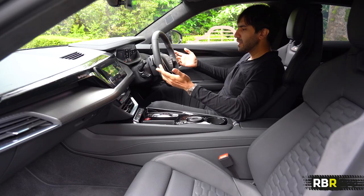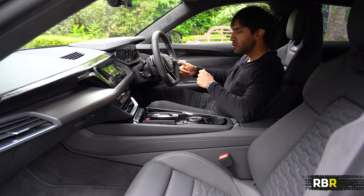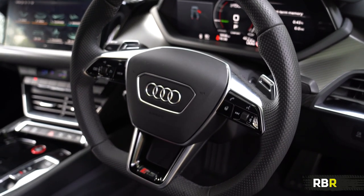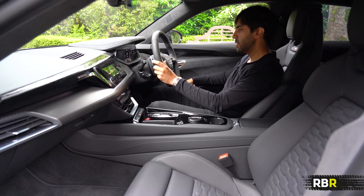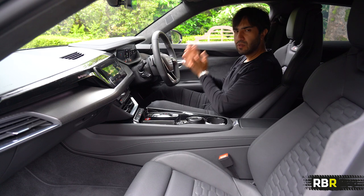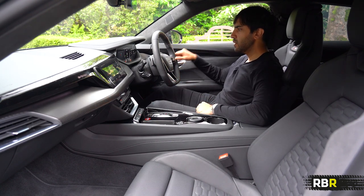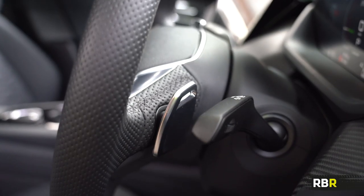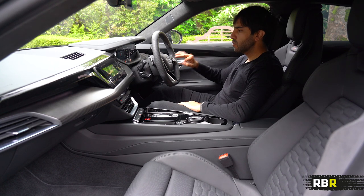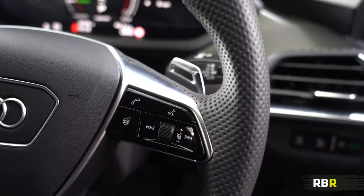Now, the other thing that I didn't like as much, the steering wheel is just a bit boring to me. You haven't got your RS mode button, which would be great because I keep having to fish over here in the drive select on this side to change it. I like having the RS mode button here. It would have been nice if they gave the E-Tron GT a unique steering wheel like they've given it such a unique interior and a really cool exterior. I'm being slightly harsh on them. I mean, the paddles are much nicer than Audi have had in the past, but I would like to see them make a really, really cool steering wheel. Considering the rest of their design, they should be number one on this type of thing.